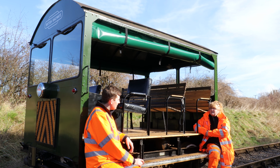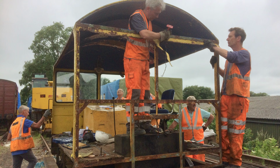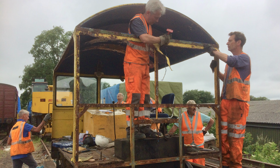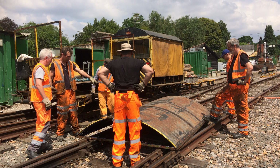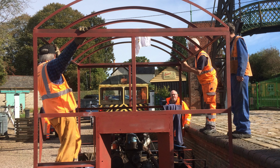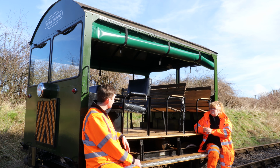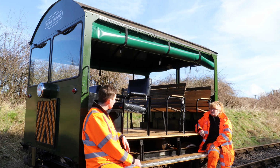Is it kind of one of the cases of every job is 20 minutes until one bolt breaks, and then it's 3 months? Exactly, yes. So how much needed to be kind of replaced and refurbed? Well, the whole framework had to be renewed. The only thing we managed to save of the original bits was the hoops on the roof. There would have been a lot of hassle to try and replicate them, so we managed to save them and redo them. The flooring is completely new, because that was just completely rotted.